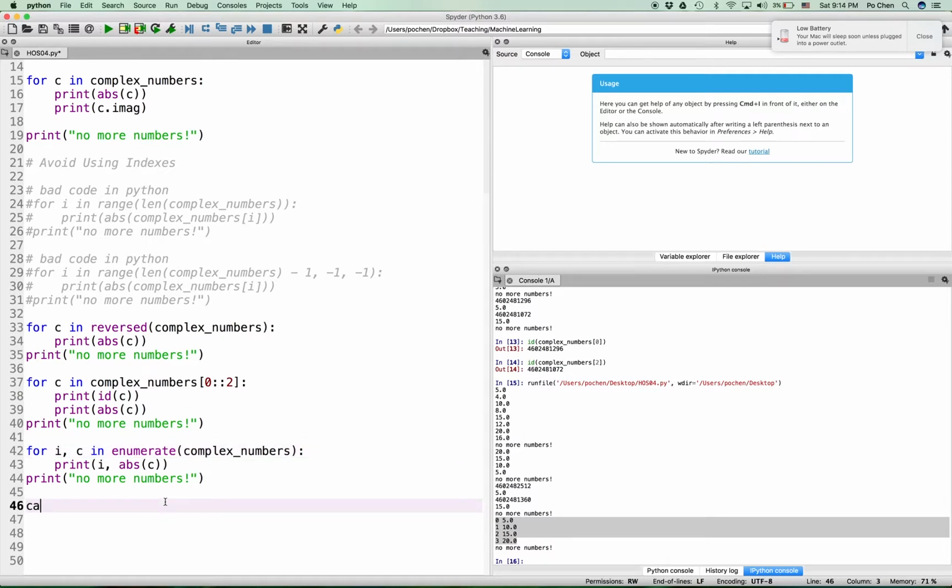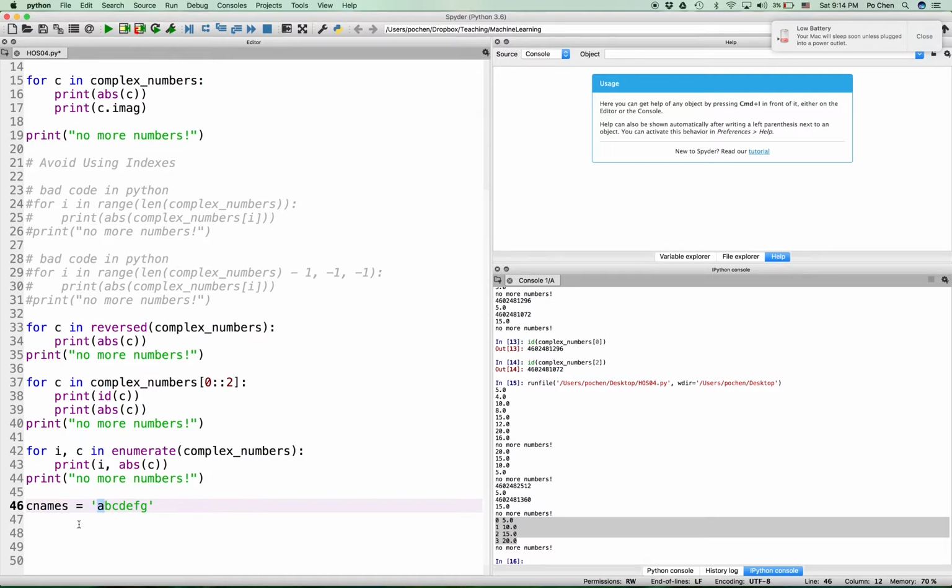Let's come up with a string that's going to be used for storing the variable names: A, B, C, D, E, F, G. Each character is for one complex variable.